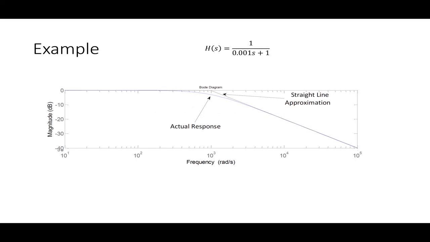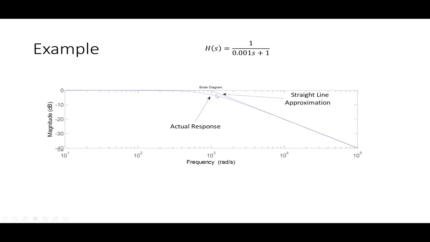When we first introduced Bode plots, we took an example of an RC circuit, and in particular it was an RC low-pass filter. And what we had is H(s) = 1 over 0.001s plus 1. So what we see here is that the magnitude of this is constant out to 10 to the third radians per second. That makes sense because our break point is 1,000 radians per second. And then we see the straight line approximation dropping down. The actual response dips down a little bit below that. The maximum difference here works out to be about 3 decibels. It's not huge, but there is a little bit of a difference.